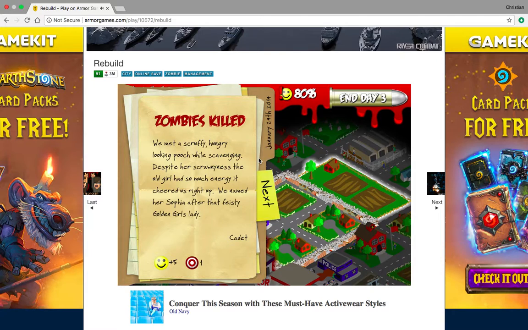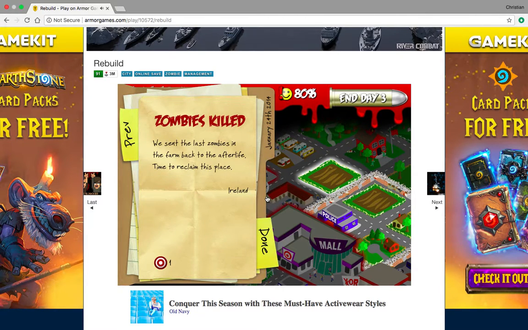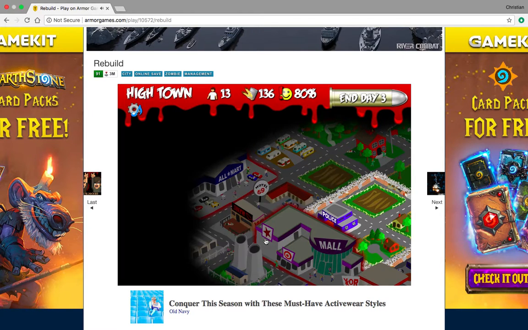That's the target, and the number is how many were killed. Despite her scrawniness, the old girl had so much energy it cheered us right up. We named her Sophia after that feisty Golden Girls lady. We sent the last zombies on the farm back to the afterlife. Time to reclaim this place.